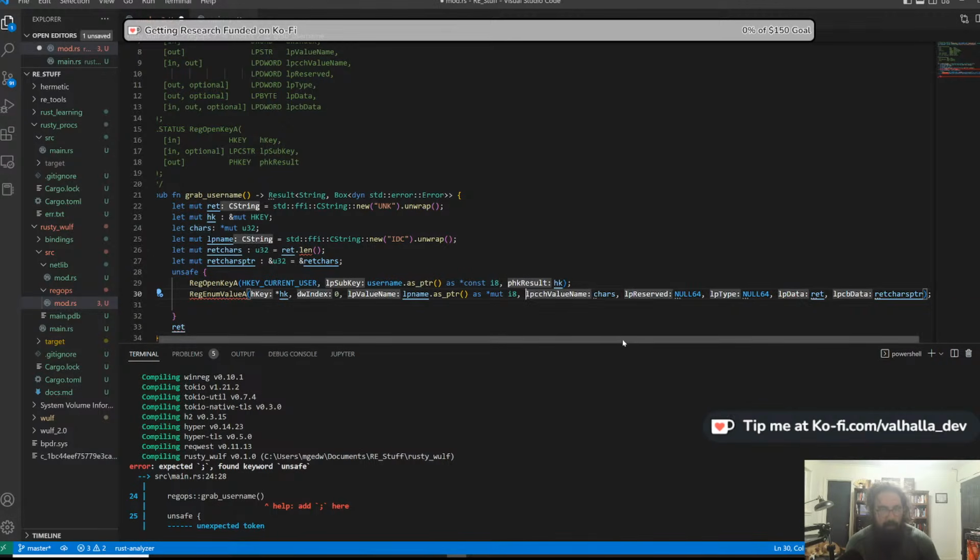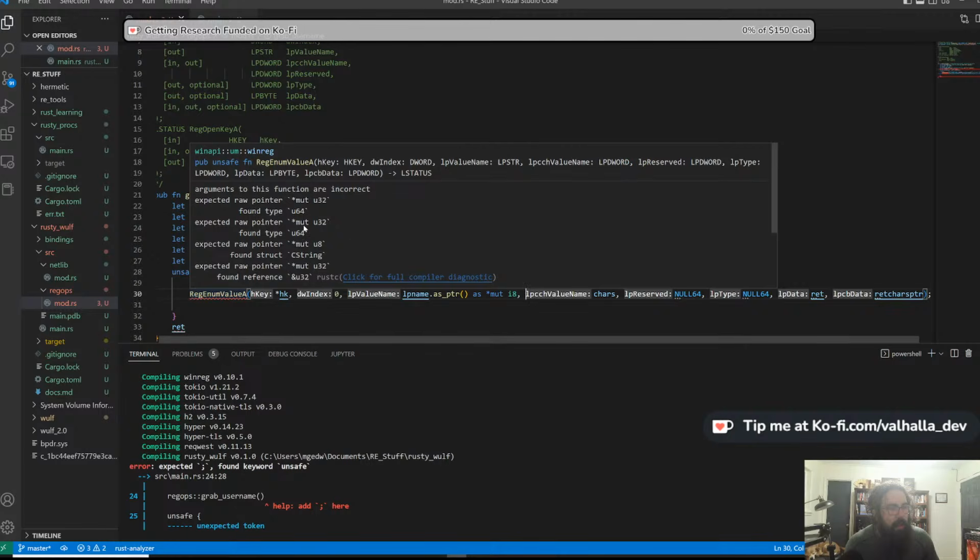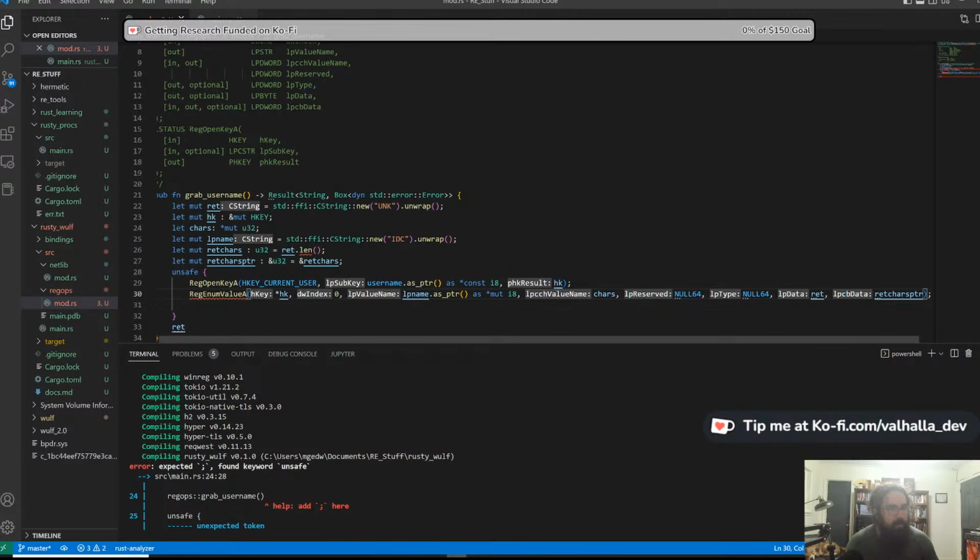So maybe we can just get rid of that. Saying a pointer to a mut u32, and it's saying a u64. I'm not passing in a u64 anywhere.